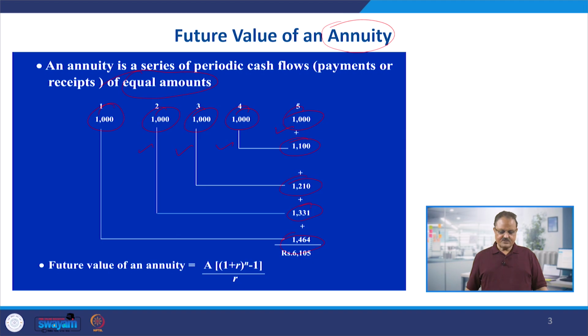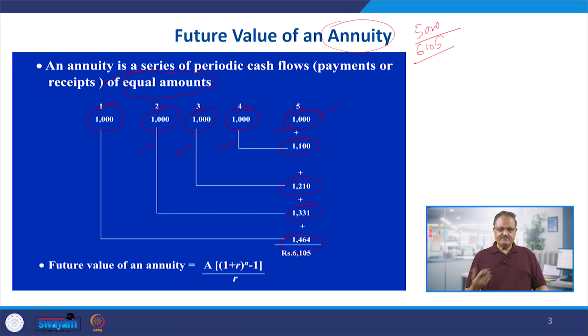when this account is going to mature, this 1000 would be equal to 1000 only. So the total summed-up value of all this amount, how much are you going to invest here? You are going to invest something like 5000 rupees over a period of 5 years. And after that, if you calculate the future value of this amount, it becomes 6105.